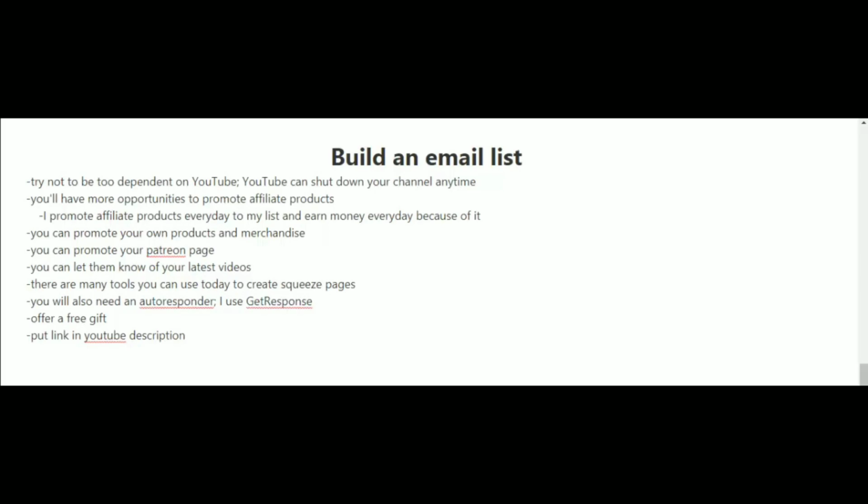When you're creating a squeeze page and you're trying to get people to opt into your list, I do recommend that you offer a free gift. You could write up a free report. You could also just buy the rights to some ebooks or other types of products. But again, you could just spend a few minutes writing a list of top tips, and it doesn't have to be 20 pages long. It could just be one or two pages long.